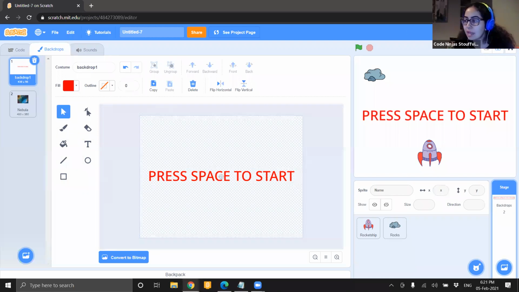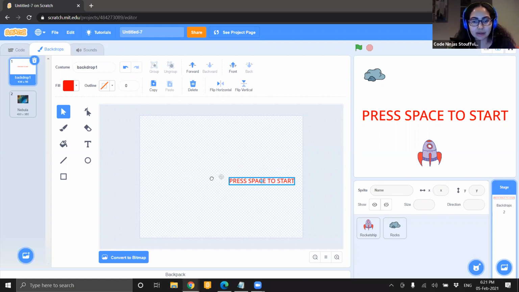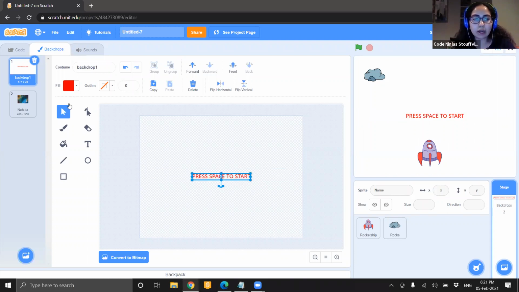So someone asked, do we make it disappear? Do we make what disappear? The sprites? Yeah, so there is a way to make the letters bigger. So let's say mine right now is pretty small. I can't see it well. You want to click on the mouse pointer that's on the top left side of those icons.